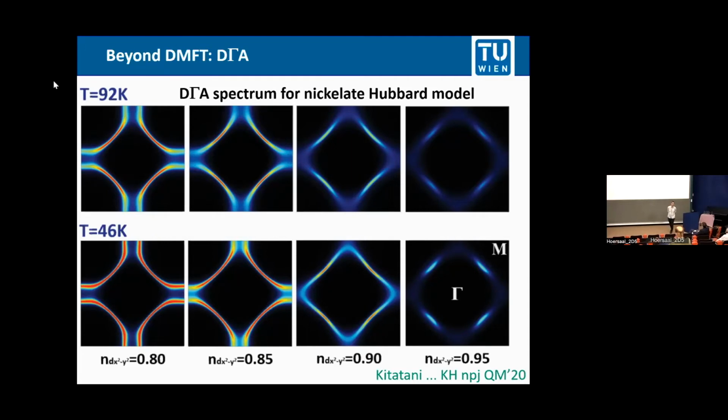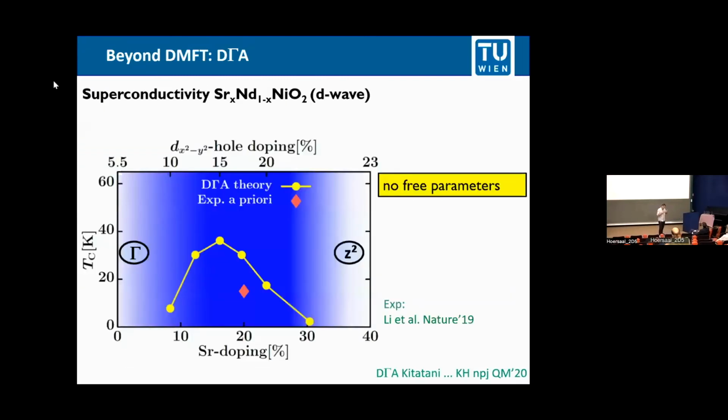First step is to calculate the self-energy and to look at the spectrum. And then for the undoped parent compound, because of the pockets, it has some 5% hole doping, and it has a pseudogap here in the spectrum. So I only show you now the x squared minus y squared orbital. Here there are additional pockets. If you go into the superconducting regime, on the other hand, you have well-defined Fermi surfaces.